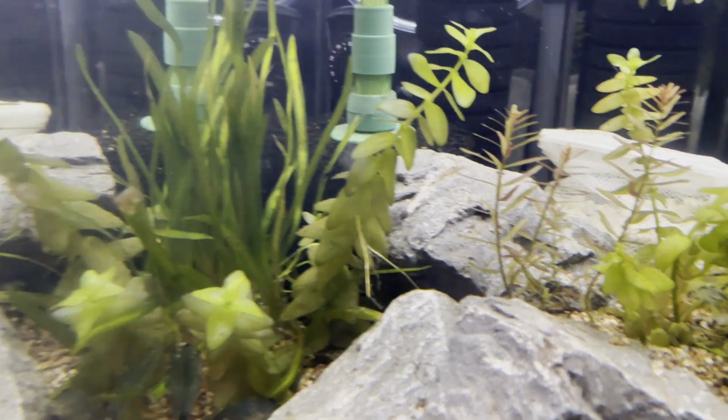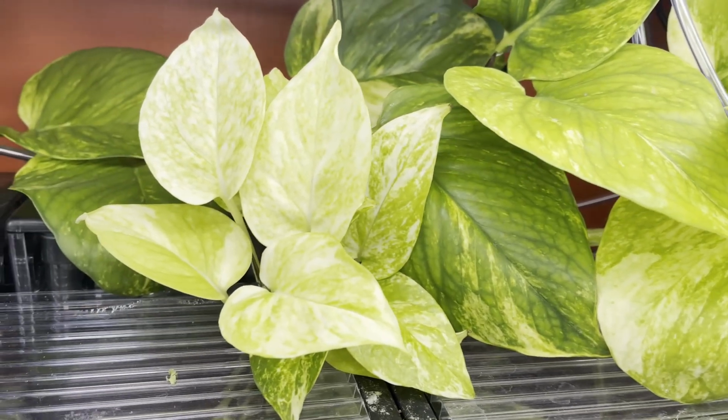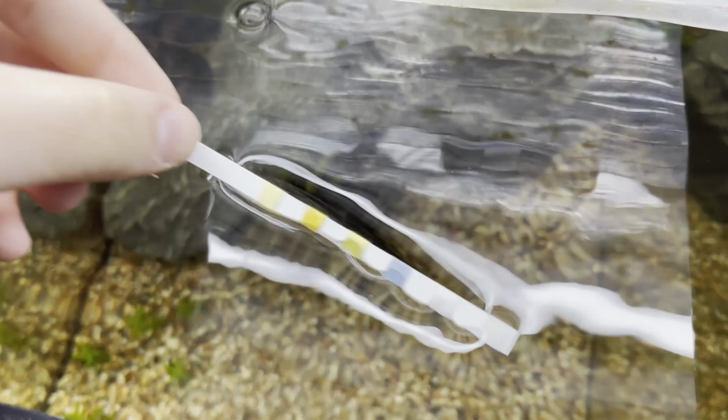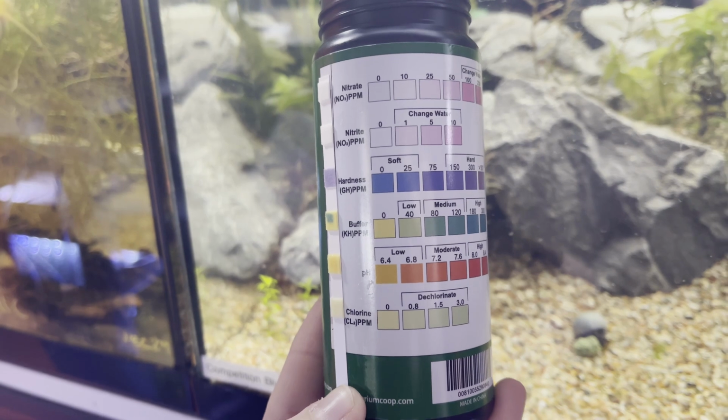Another good idea is to put plants into your aquarium like stems, floaters, and submersibles. These will soak up nitrates at the end of the nitrogen cycle and provide cover and microorganisms for your fish to feed on. If you don't have clean water, your fry can stop growing as quickly, develop diseases, or even die, especially when they're this small and they're very fragile.